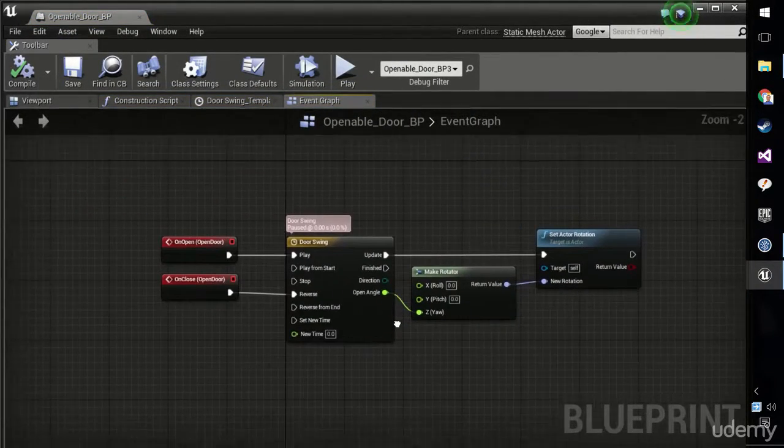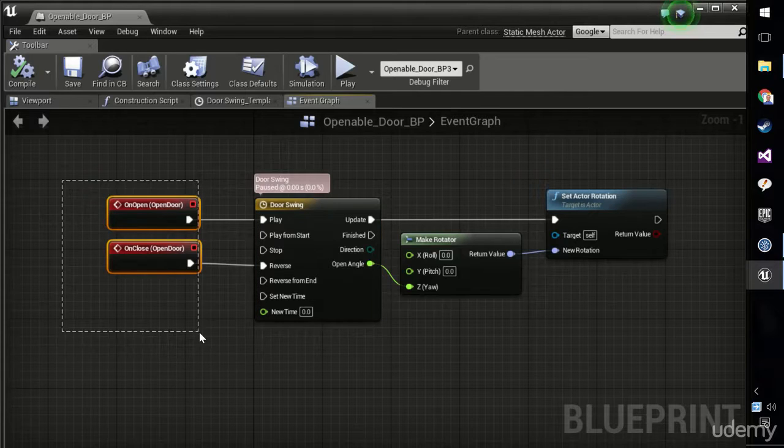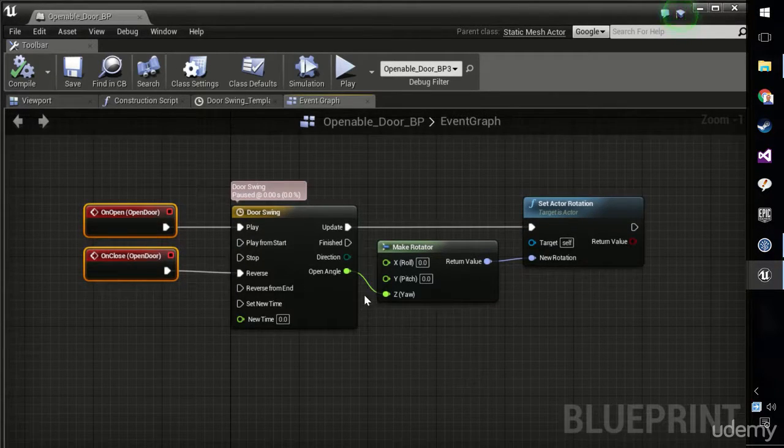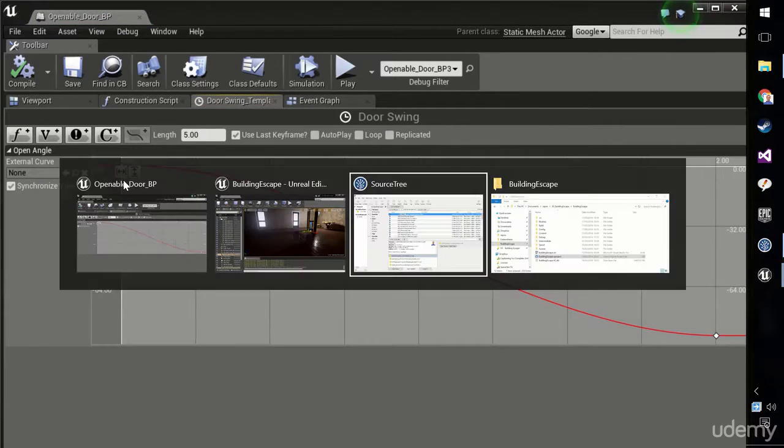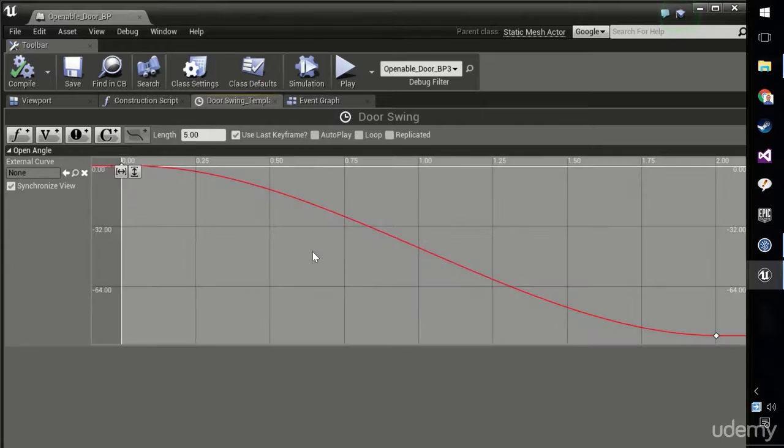All the behavior of the doors is in the Blueprint now. Remember, we made the decision that we come out of C++ over here in the events and we do everything in Blueprint. Well, the reason is this, isn't it? That the timeline for this open door starts with a rotation of 0. Now, remember, that's an absolute rotation.